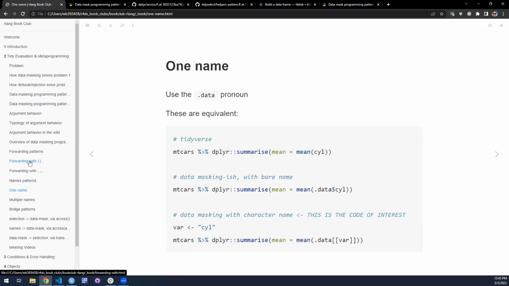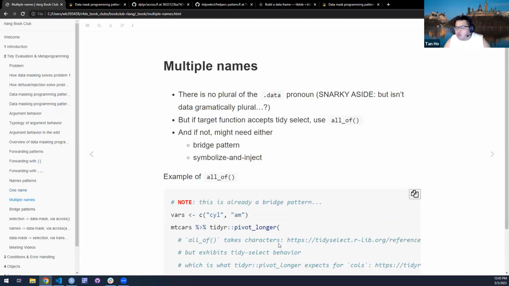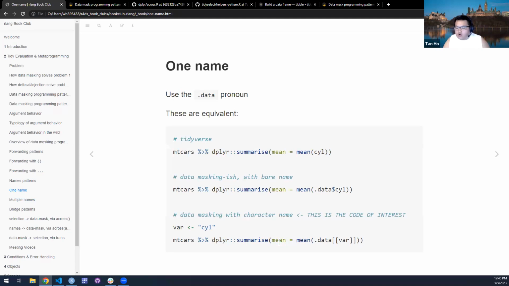Okay, and the language to describe those two, the first one is unquoted, or bare names, and this is just quoted: a string, or usually a name or character. This actually is the one I usually prefer to try to get to, but it kind of goes back to what we talked about off the top, where tidyverse has this way of making it convenient by trying to accept bare names instead of quoted names.